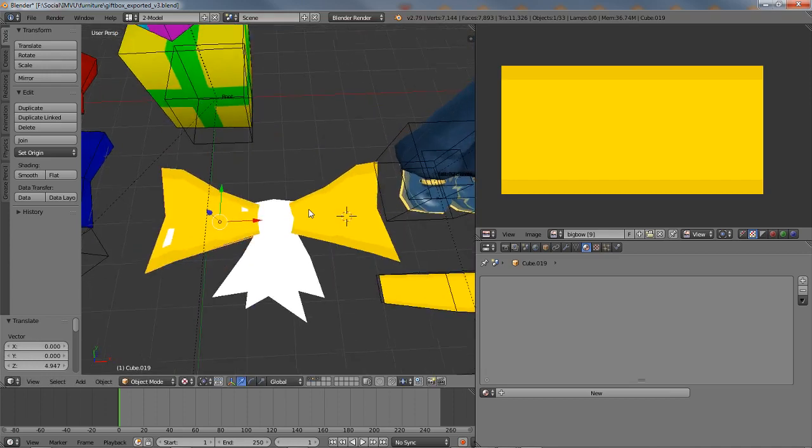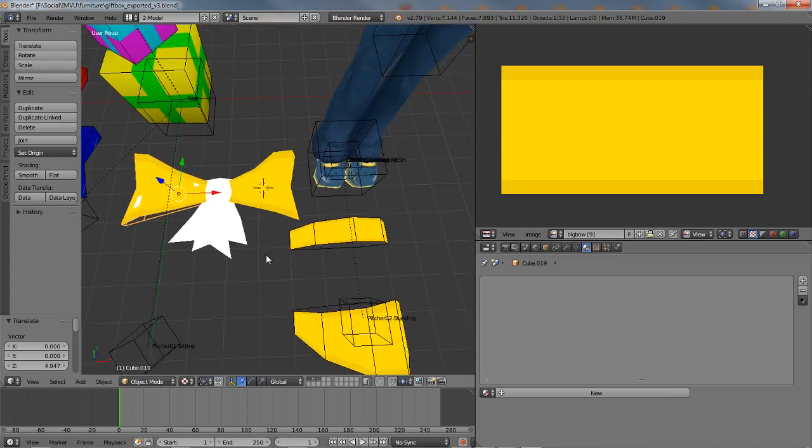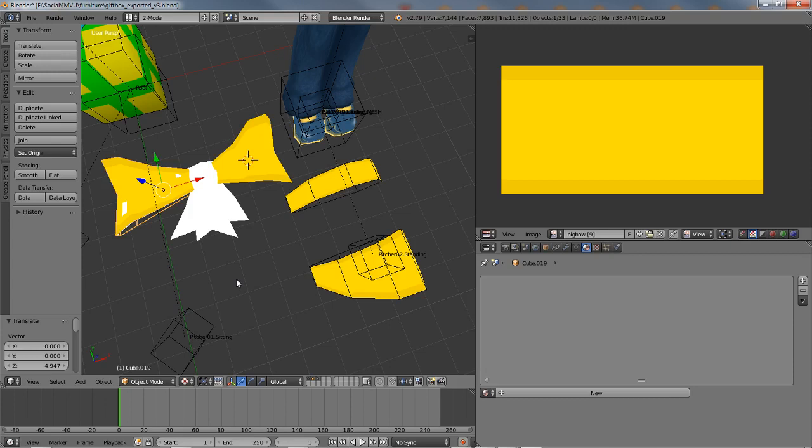So it's an either or. You've got two different ways of doing things. But one is not necessarily better than the other. It's just a different way of doing things. Which is what we were trying to do with the bows for the hat boxes.